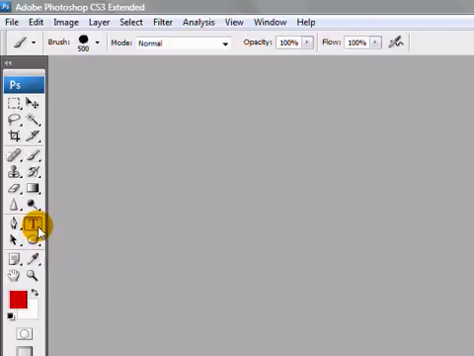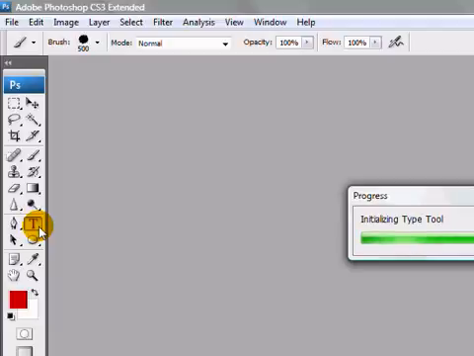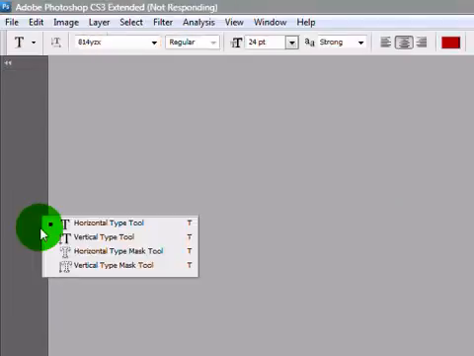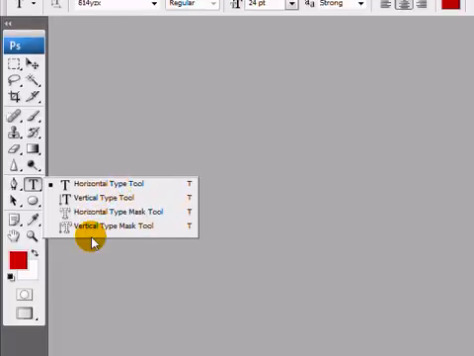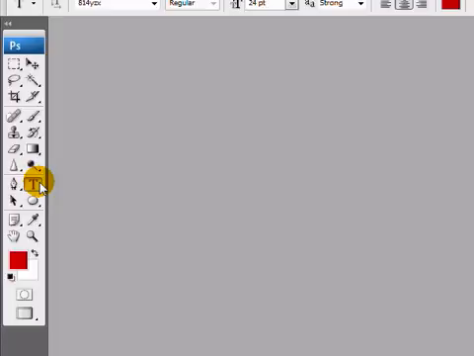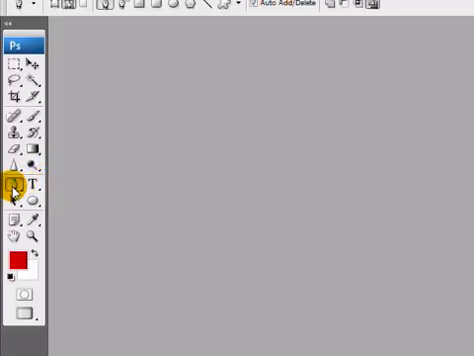But basically, any of those little arrows in the lower part of the icon mean that you can click and hold on that icon, and you're going to get a flyout menu with several different options. So if you hit T, you're going to get any of these options here.